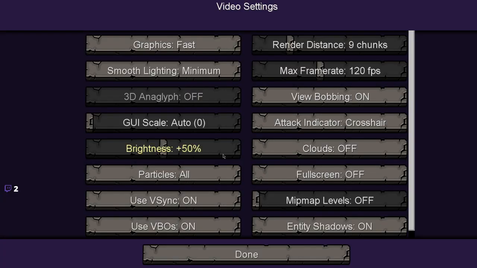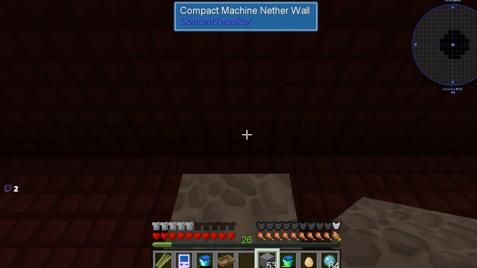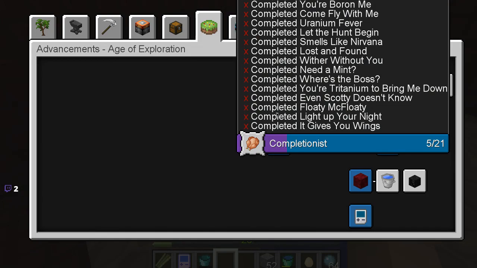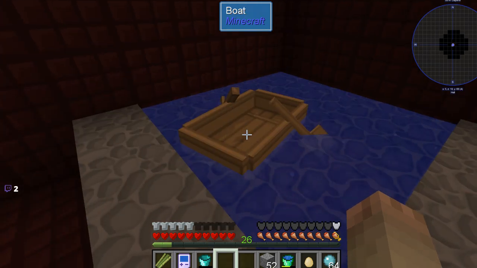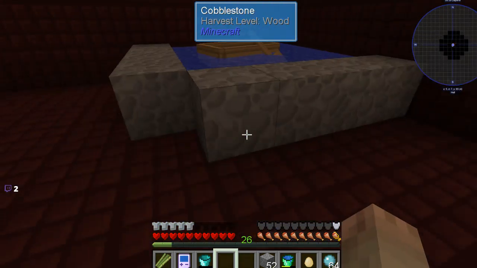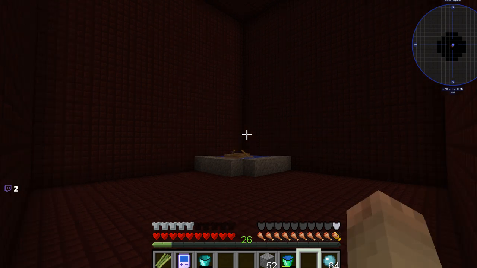Other thing is, it gets super dark here. That helps a bit. Okay. So let's say 4x4. Place water in the nether using a bucket. Then place a boat on the water equals profit. Is there like another boat that's talking about? No. I don't think so. Do I need to just stand way over here? Work. Dang.